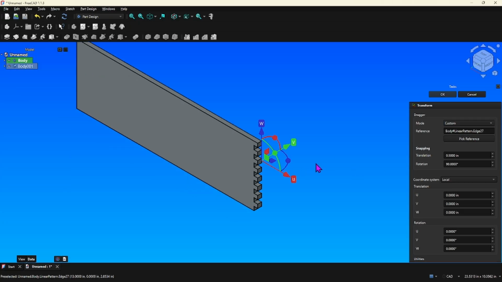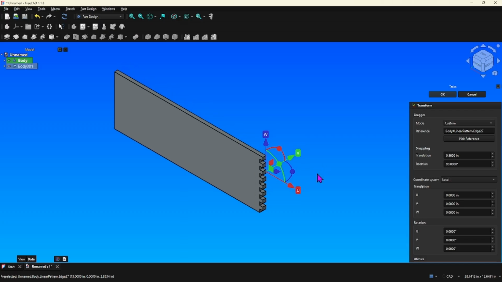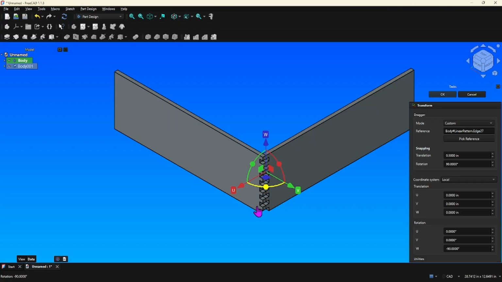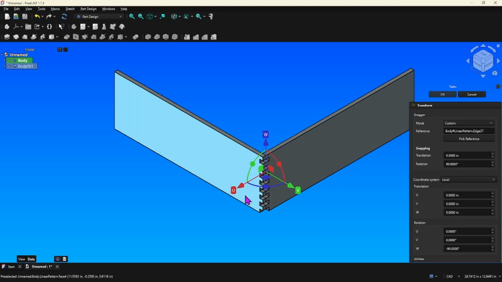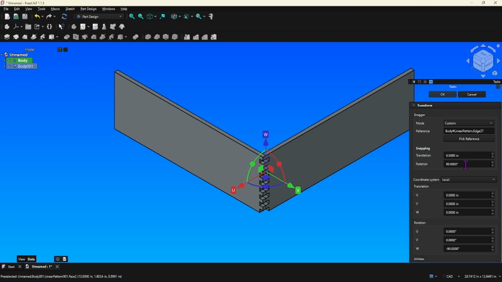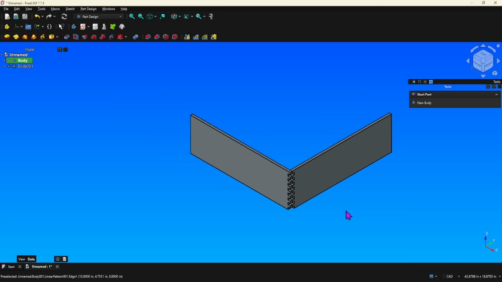There you go. And now I can rotate it around. Since this rotation was set to 90, it just snapped into that 90-degree position. I can set that to anything I want and it'll snap into that position, but it was already set to 90. So we'll go with that. We'll select OK.